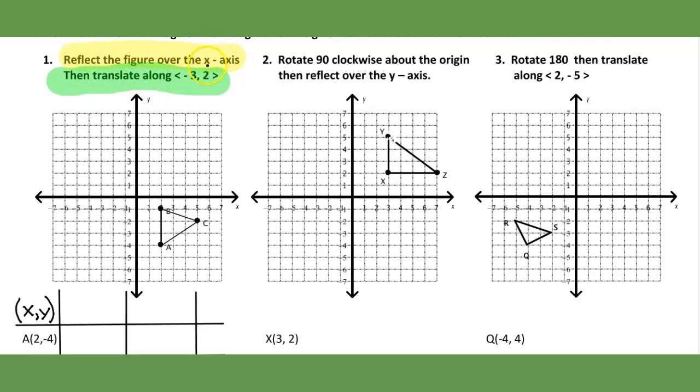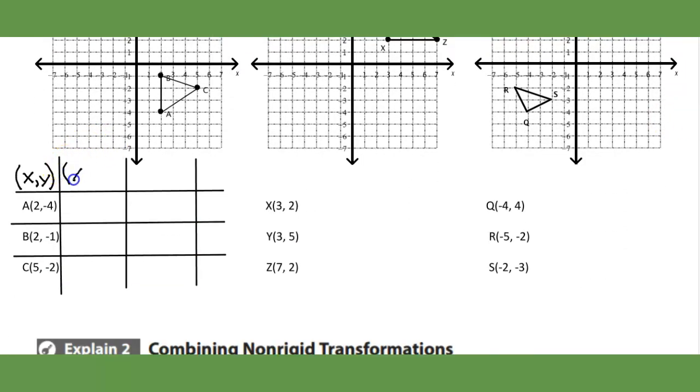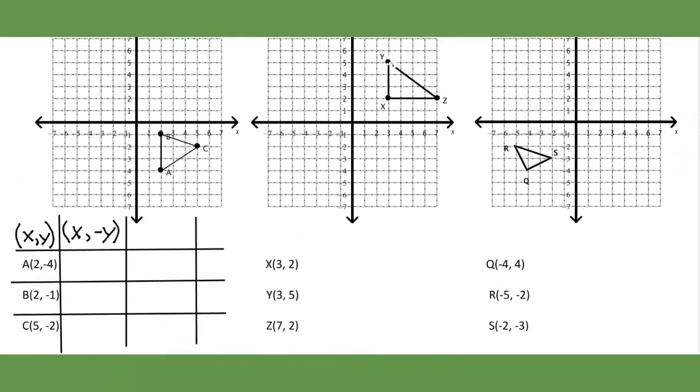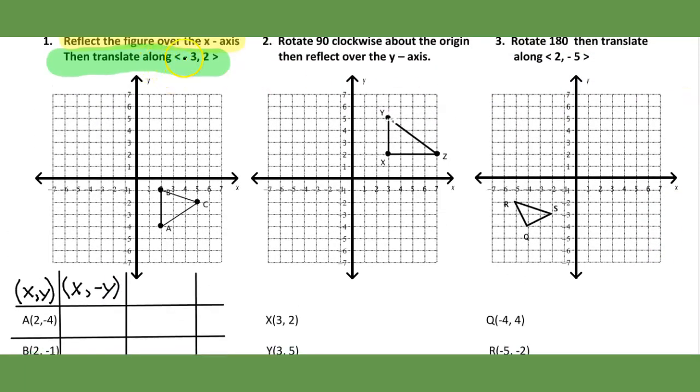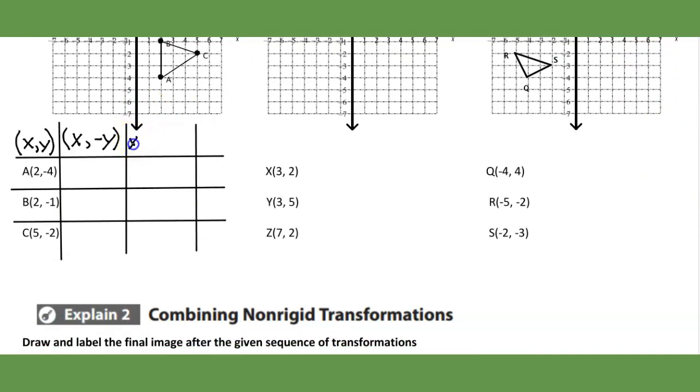What is the transformation for a reflection over the x-axis? x comma negative y. Right? And then this component form right here, what is that in coordinate form? So -3 means x minus 3 and y plus 2. So we have to do each of those correct and then plot the results. We should be good, as long as we don't make any arithmetic errors, it should be fine.